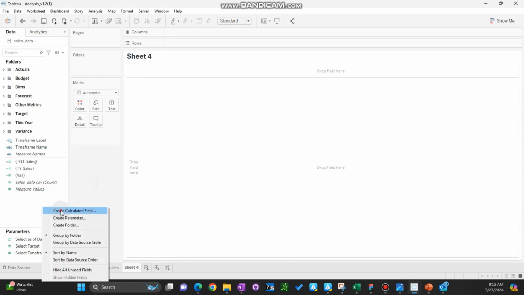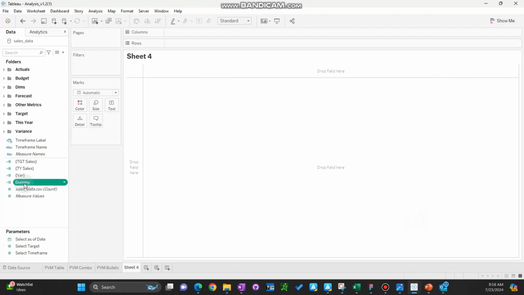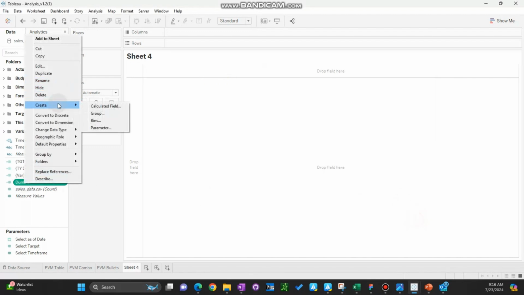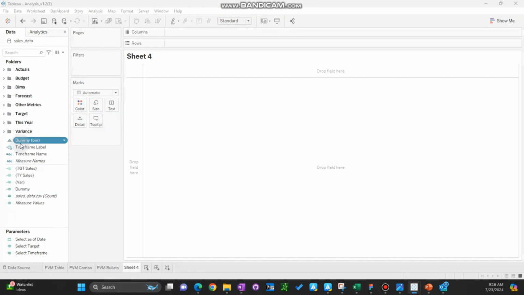First we create a dummy field that we will use to generate the labels for the chart. Next, we create bins of the dummy. It's crucial that we tell Tableau to create bins with a step size of 1. Once the bins are created, throw that bad boy onto the detail card.